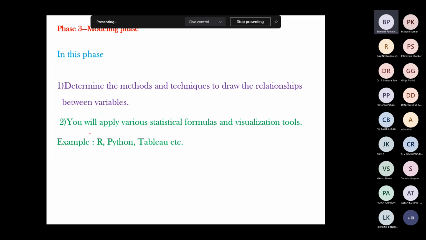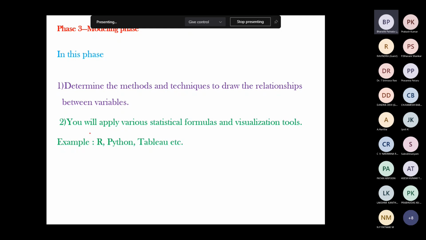Okay, so the next one is the modeling phase. The modeling phase is nothing but you are developing a model. When we want to develop a model, you have to identify some methods and techniques, because you want to design a model. For that reason, you should identify the relationship between the variables in your data.